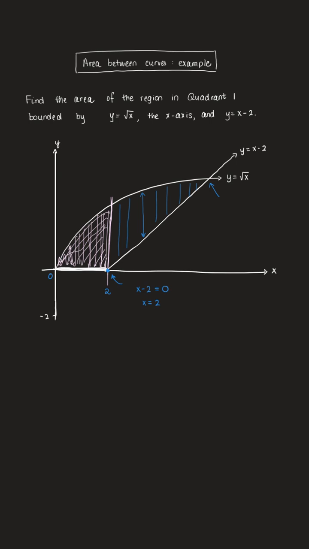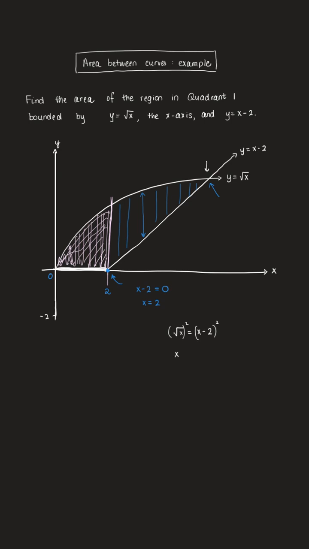And to find the x value of this point of intersection here, I'm going to set the two functions equal to each other. The line x minus 2, I'm going to set that equal to the square root function to figure out that upper intersection point right up here. So when is root x equal to x minus 2? Well, to find that out, I'm going to square both sides. And remember that when you square both sides of an equation like this, you might be introducing an extraneous point that will actually not be the solution to your equation. So let's see what happens.